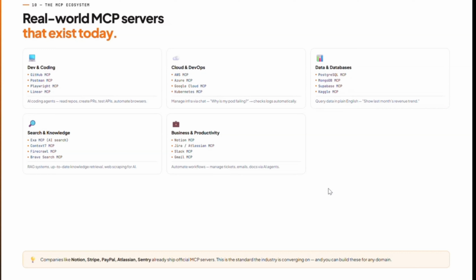You can also create your own MCP server and deploy it on an MCP hub. There are multiple MCP hubs available, so you can deploy it and anyone can use it. But do check the security aspects when you are using someone else's MCP server. Download from the official site. Don't use an MCP server that is deployed somewhere random, because it can have a security risk.